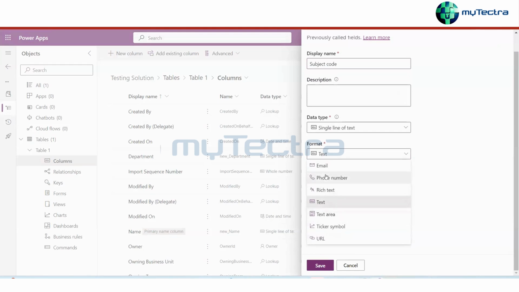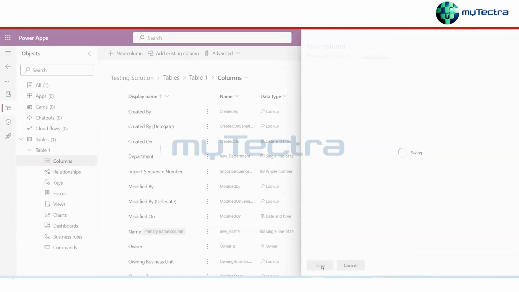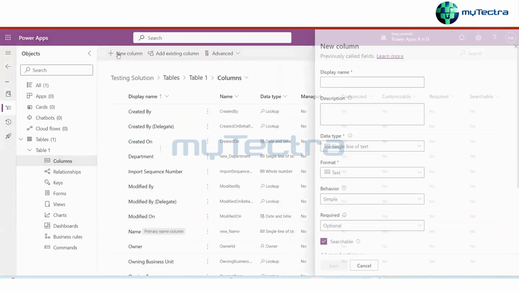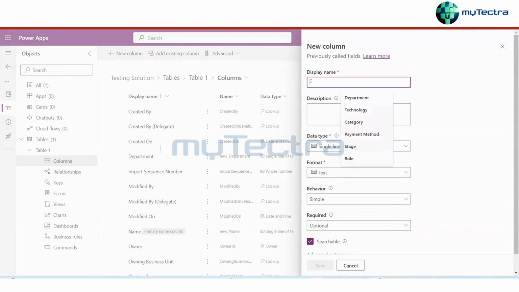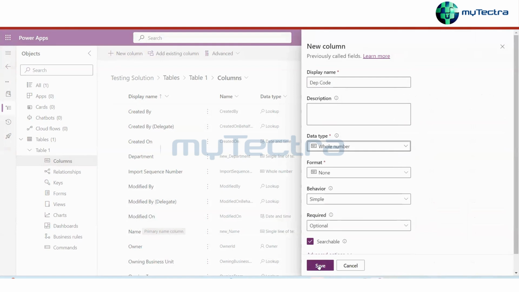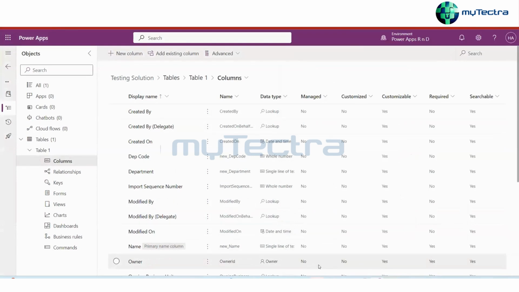I'm taking it as a number column. Then department.